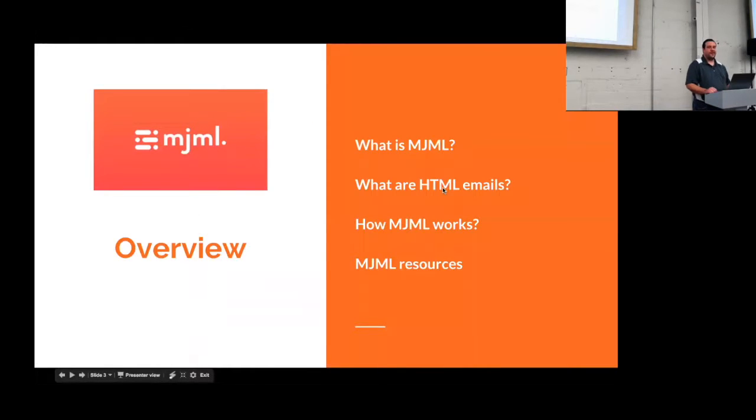So basically, what I'm going to talk a little bit about is MJML, what it is. And then I'm going to talk about HTML emails. And I'm going to talk about some of the pain points that are involved in making HTML emails and how MJML can make it really, really very simple. If anyone's worked with HTML emails in the past, they can be painful. Kind of my goal is I want to keep it simple. I want to show you guys enough MJML that I think that anyone within under an hour can be writing HTML emails with this library. It's really kind of nifty.